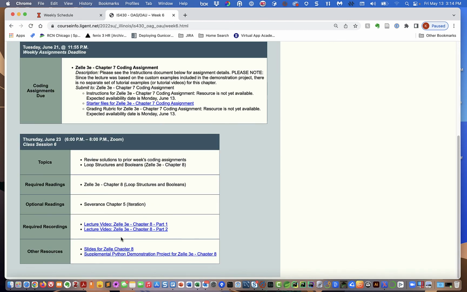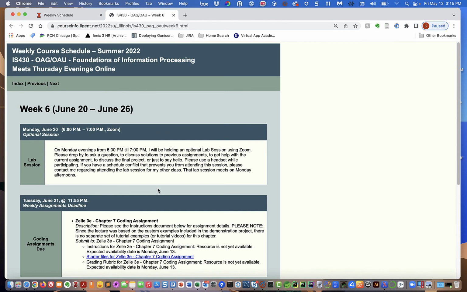The next week, we cover chapter 8. One of the ways that we solve problems with computers is we use looping. We do the same group of instructions over and over until some conditions are met. In the early chapters, we do some basic looping, like we'll do something 10 times. But for more complex kinds of looping, like looping until the work is done, we have to be able to sense the work being done. We cover that in chapter 8.